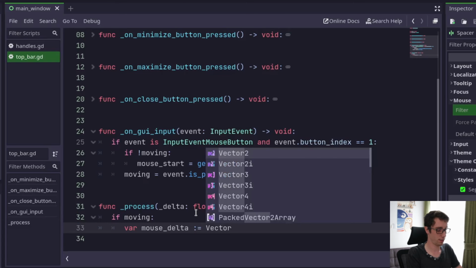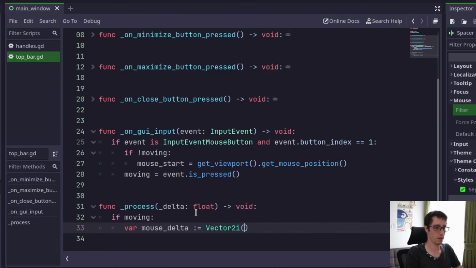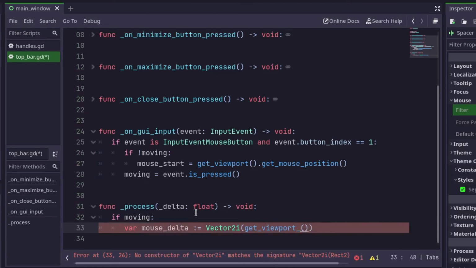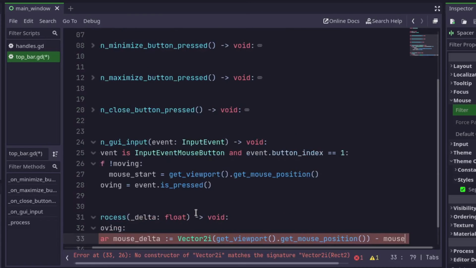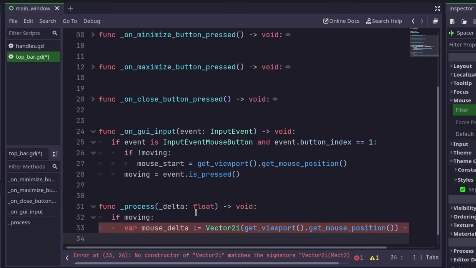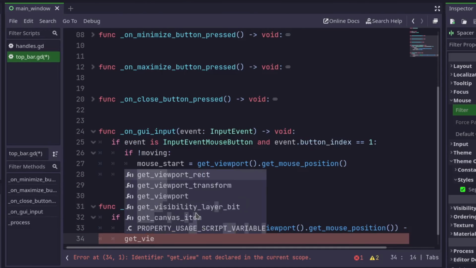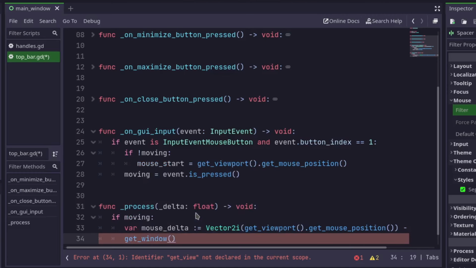We will need a Vector2i of the get viewport dot get mouse position, and we do this minus mouse start. Then get window dot position plus equals mouse delta.